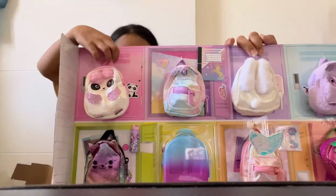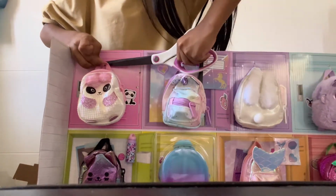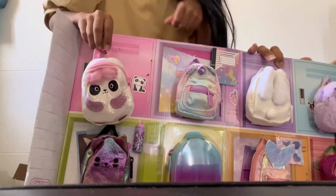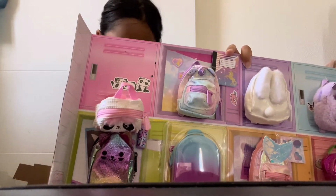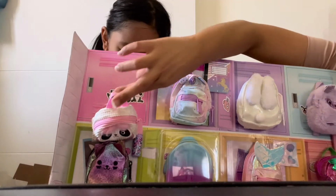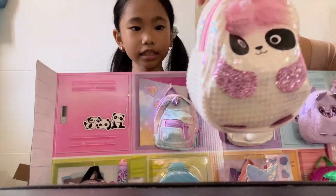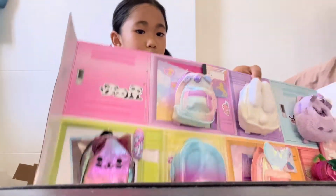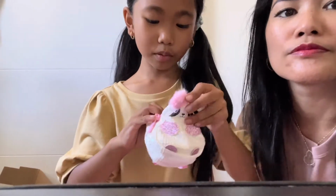Okay. So, let's use the scissors to cut it open. Okay. I'm actually kind of good at cutting with scissors now. I actually don't practice. I cut a lot. Look at that, it's so cute. So now we're just gonna move it so we can open it. So see what's inside.